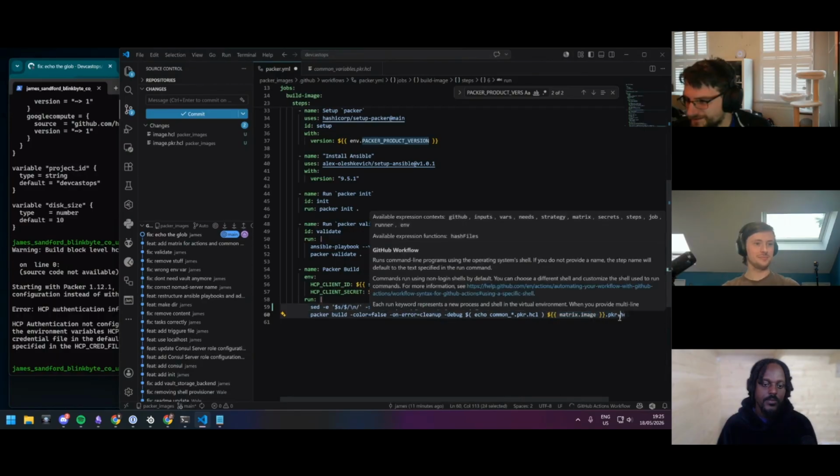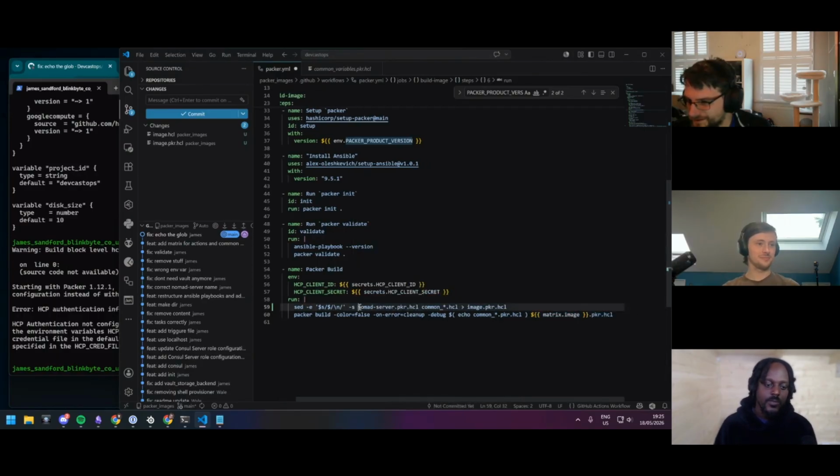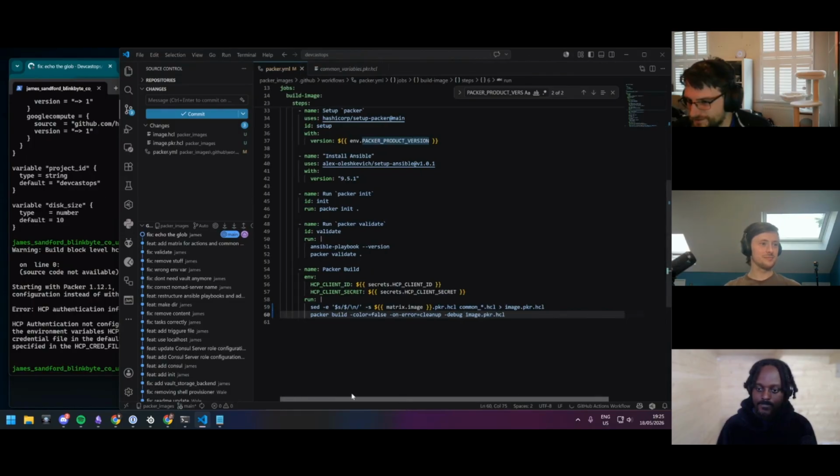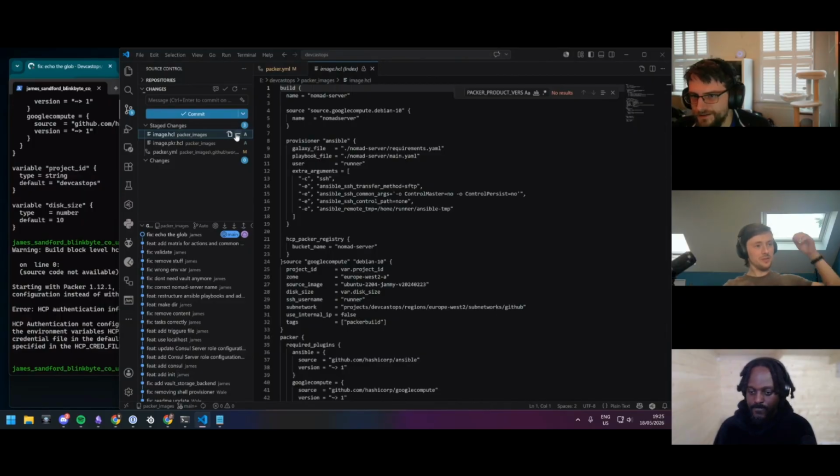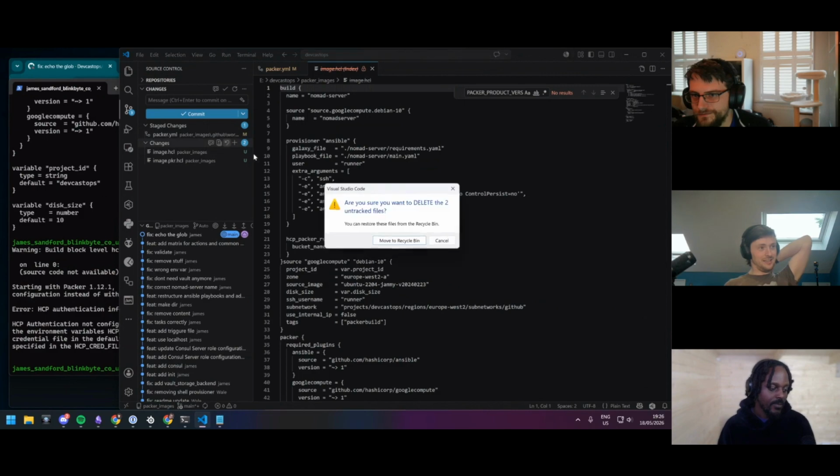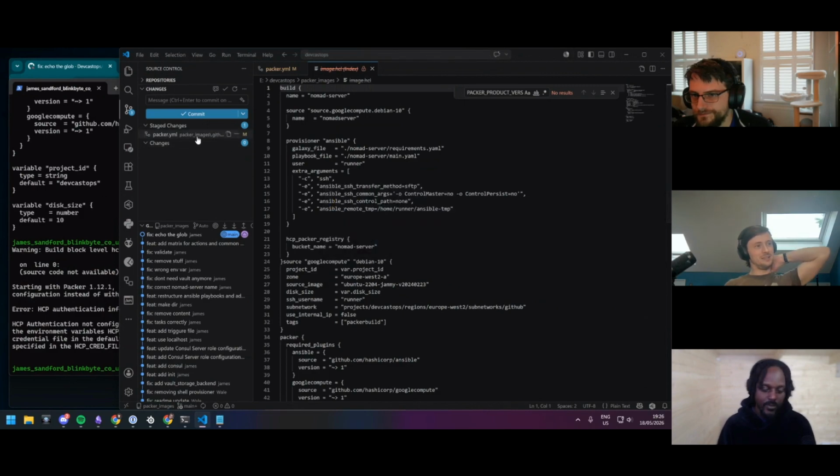Let's not commit these two. You don't want to push all your images.